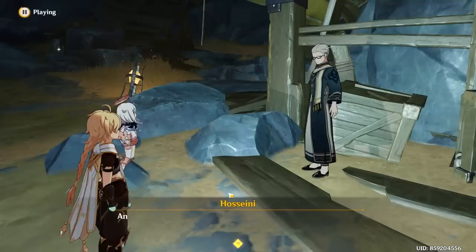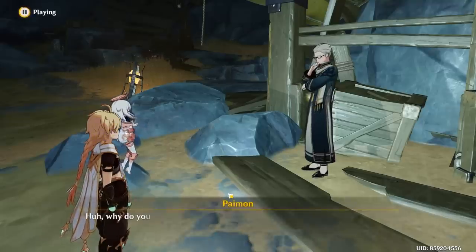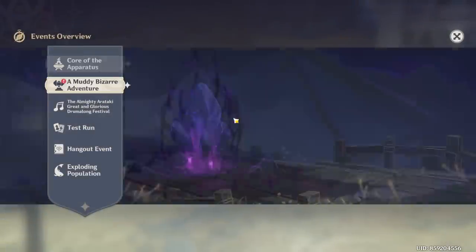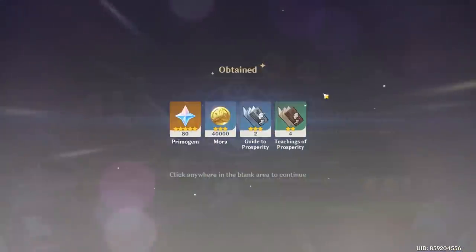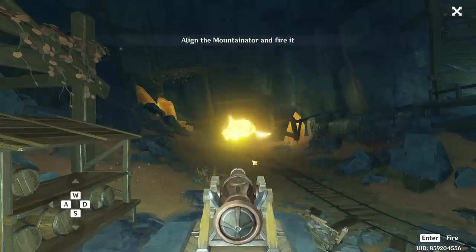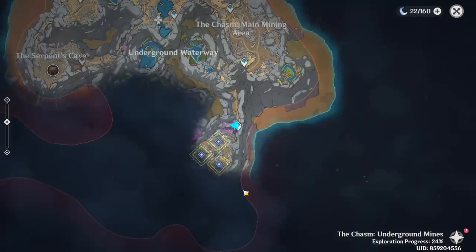It got pretty close. With this close call, what I'm going to do is I'm going to... Actually, can I even continue the event? It's not going to let me. I'm just going to collect the Primogems and continue the event later. Okay, I guess we just need to go back to Lumen Stone farming then. Just do the quest, get more of the chasm unlocked, and just continue to progress.